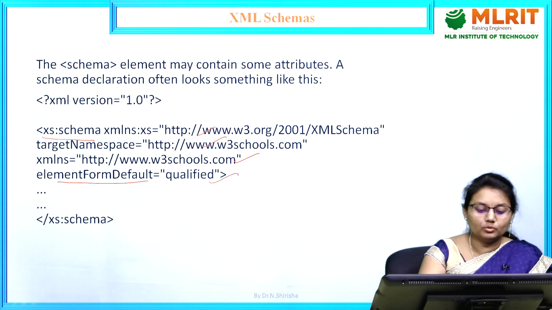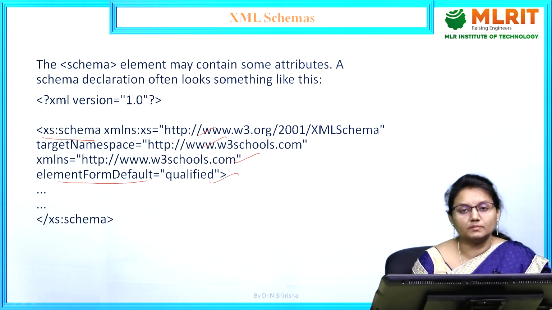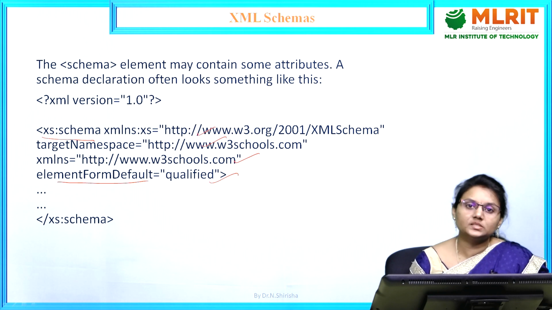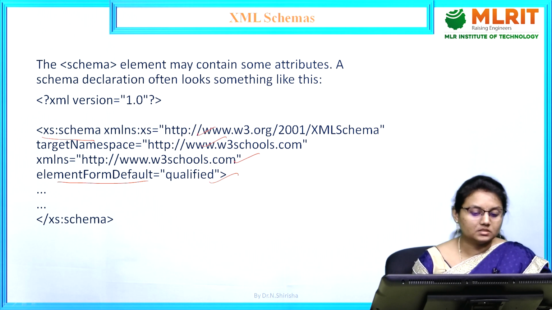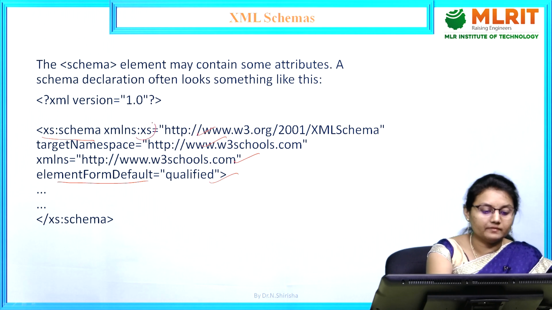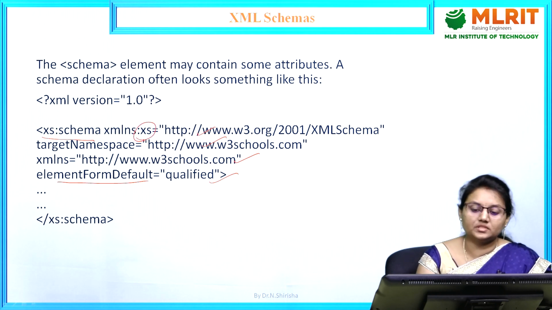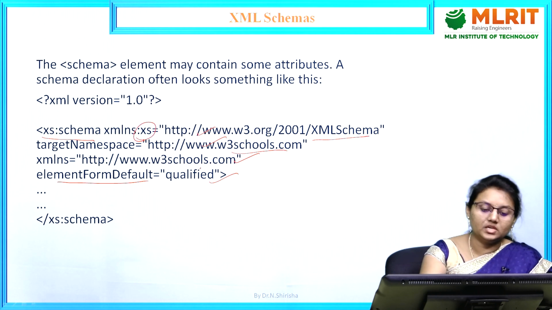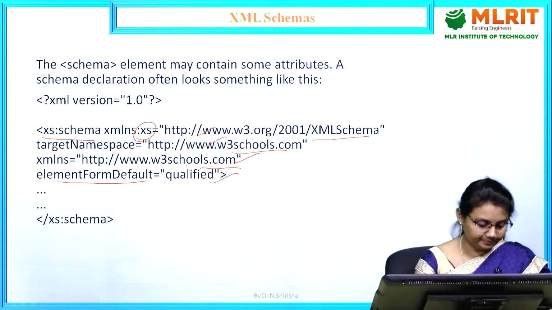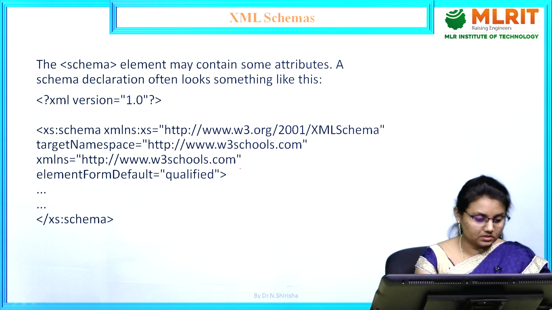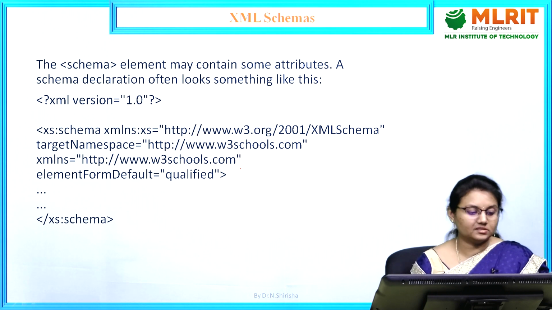elementFormDefault is qualified. For every XML schema, use a qualified namespace. That means what? It is required. Qualified means it is required. Unqualified means it is optional. Okay. So for this XML schema, where you have defined xs as a prefix, this schema definition is qualified, meaning you are making this required. Okay. So this is about namespaces in XML schema.